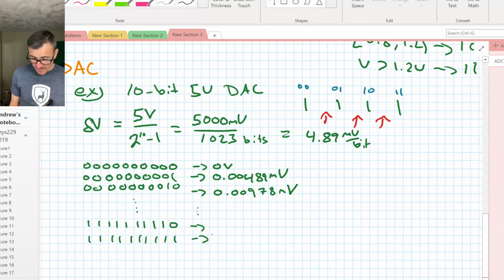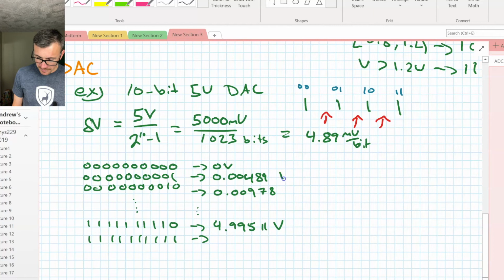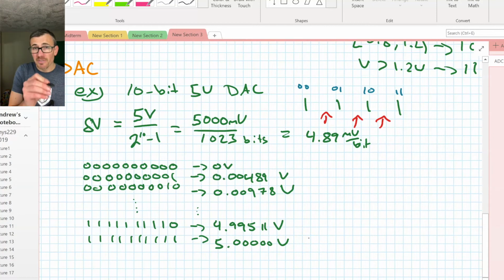And then we can just count up our 2 to the 10 or 1024 possible values as we count this up. Before we get to the penultimate, whoops, and I put millivolt when I should have put volt up here, and the final voltage value. So this can command a lot of values. That's a lot of precision. It'd be very difficult to tell any digitization error, although it would be there.